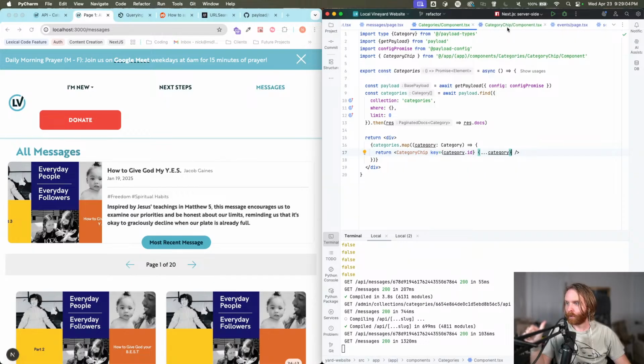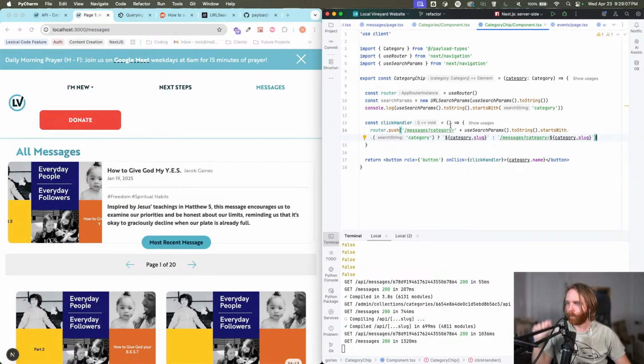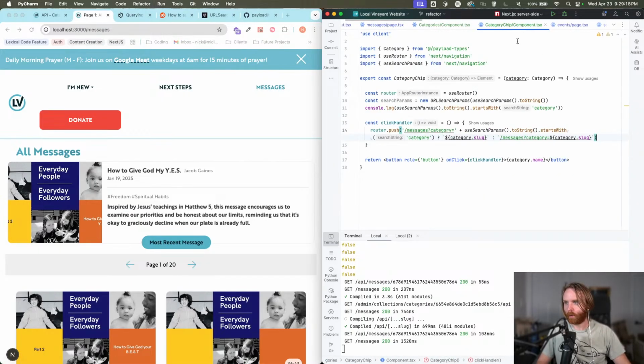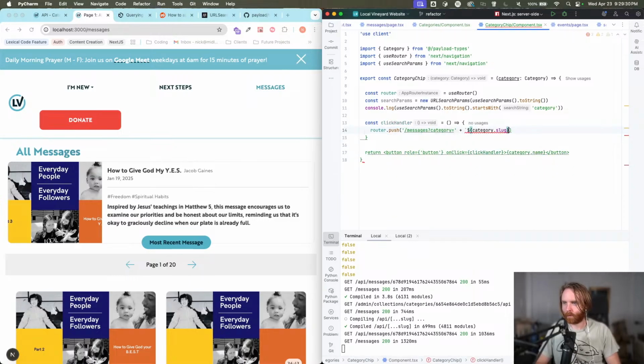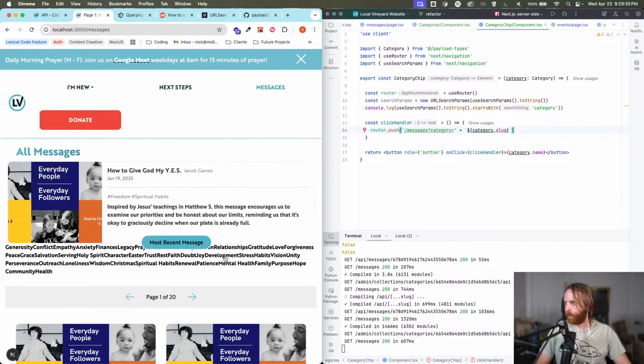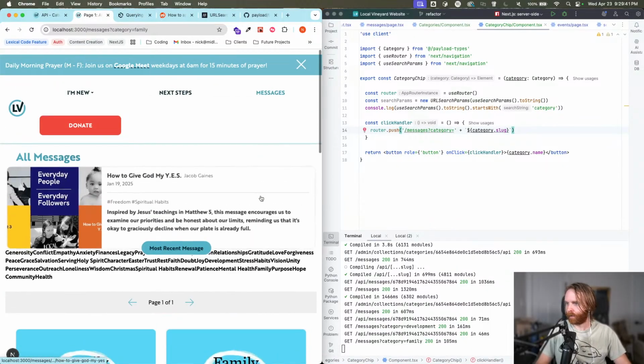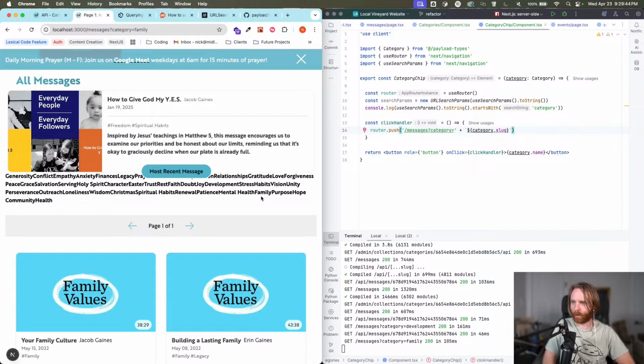Okay, so we have our component to get all of our categories. We know what we're doing here. The problem is that I need to find a way to just push an array. I mean, honestly, what we could do, and I will just do one more thing, is we could just do this so that when we click on any of these, it'll just bring me to that category. So instead of having, okay, yep, I like this. So let's design this real quick and then call it quits.